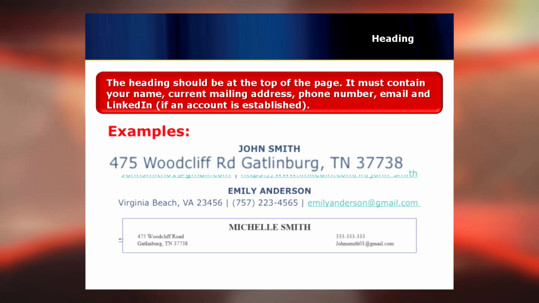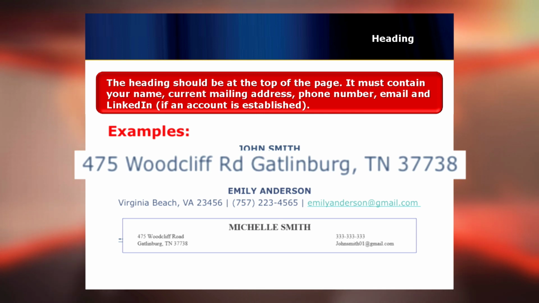Now, after your name, we'll get into your contact information. We'll start with your address. Address is first within the order of precedence. For your address, if you're applying directly to an organization, include your full physical address. A lot of employers will use that full physical address to actually track you and to keep you logged into their system. Also, some employers still are a little old school, and they will actually send the offer letter to your full physical address. Now, if you're posting your resume online, city and state is perfect.